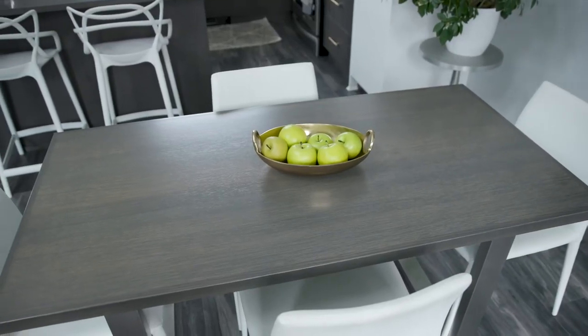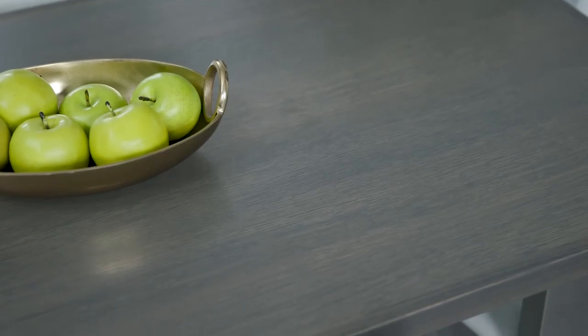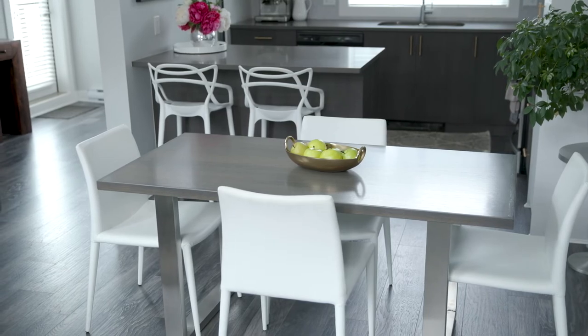We had this constructed locally. The top is made out of solid white oak and it's rift cut, which means the grain is linear — they turn it on its side so that it's cut on an angle. The finish was done locally and it's a grey whitewash — nice and light with not a lot of different undertones. It doesn't have too much blue or too much green; it's still very warm and neutral and would go with almost anything.